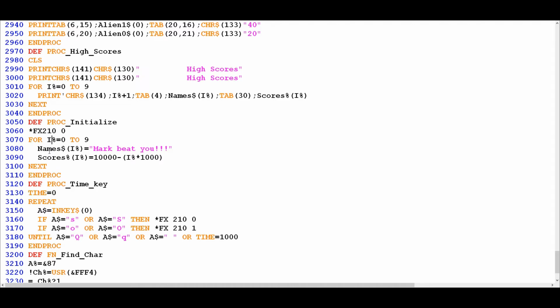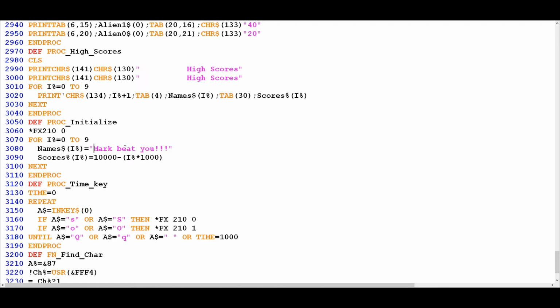Well, it's doing something with those two dim variables that we defined quite early on in the program. So the names string is the one that stores the names for the high score table, and the scores percentage is a dim that stores the scores for the high score table. And as you'll remember, both names string and scores percentage are dims that have 10 entries, therefore the top 10 scores. So the very first line puts a static string into every entry within the high score.